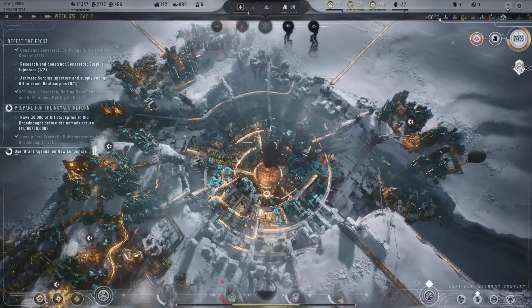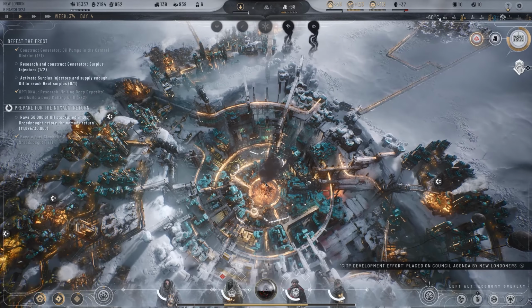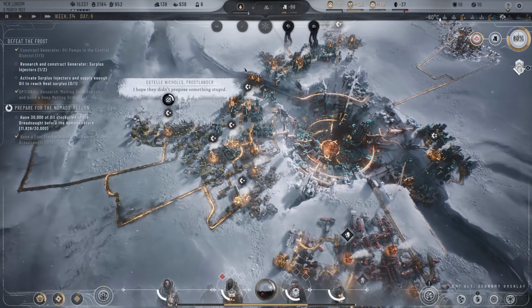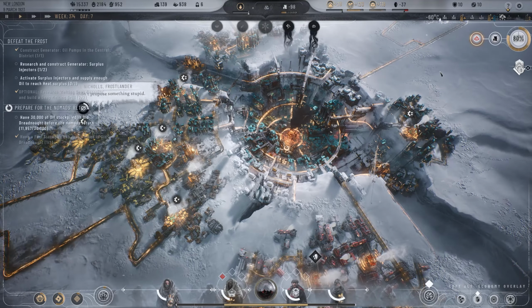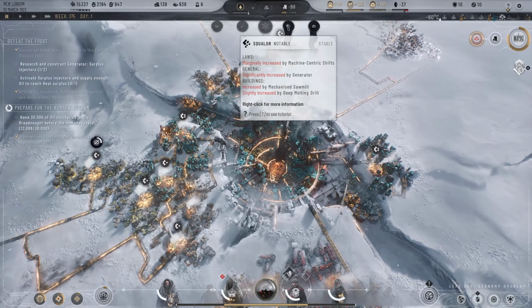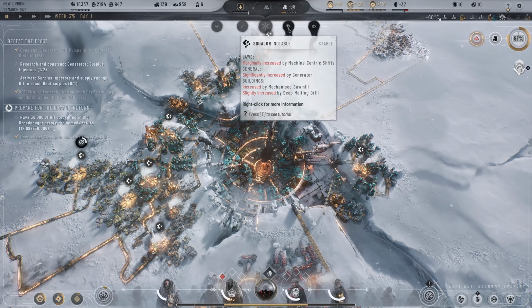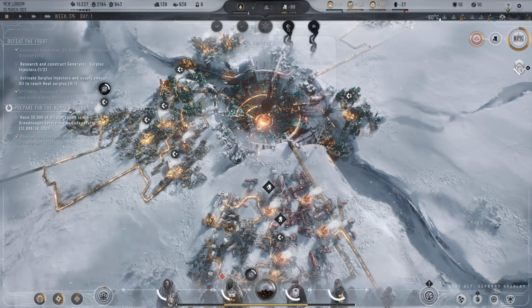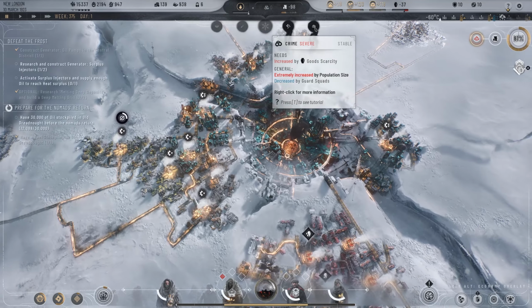We may need to sacrifice time or standing with one of the people. We'll grant them the agenda. That should raise relations. But what I desperately need are a lot more heat stamps to get things running. We also may reduce machine-centric shifts, increased by mechanized sawmills. Yeah, I get all that. It's pretty notable that squalor's pretty bad.